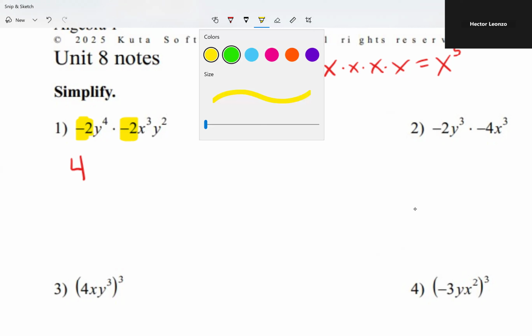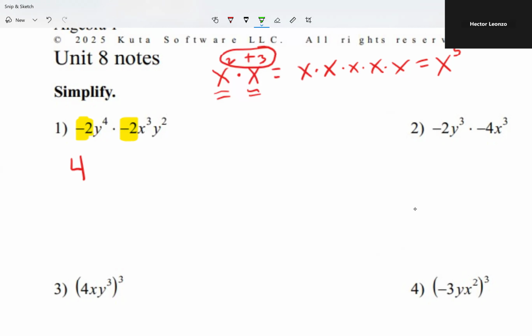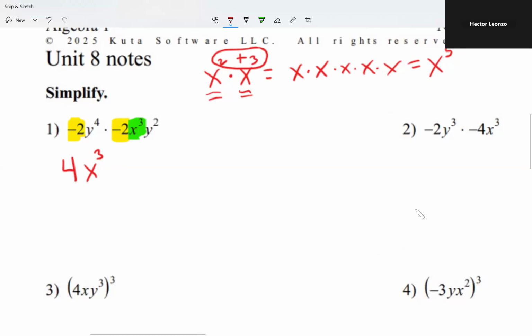What about my x values? Now, here, because I have different letters, I'm going to go in alphabetical order. Sometimes I'm going to have X and Y. Sometimes I'm going to have A and B. Whatever letters I have, letters are just letters. I'm going to go in alphabetical order. So I have letters X and Y. I'm going to go X first. So let me take a look at all my X's. The only thing that I have is X to the third, so I'm going to write that X to the third. I'm writing it now how I would do it if I was doing this on paper. I'm going to show you in a minute how to type this. For right now, let me just worry about how to work this.